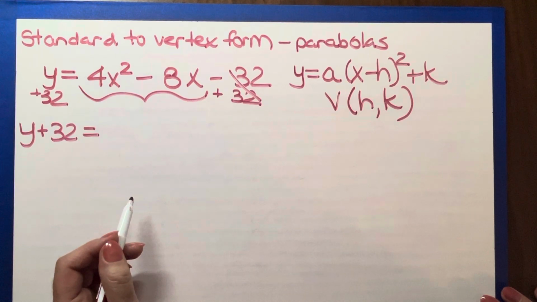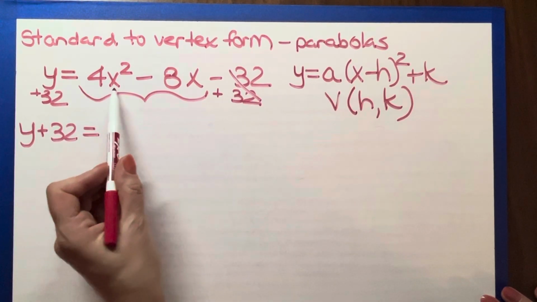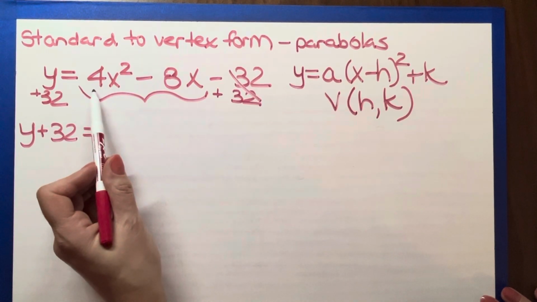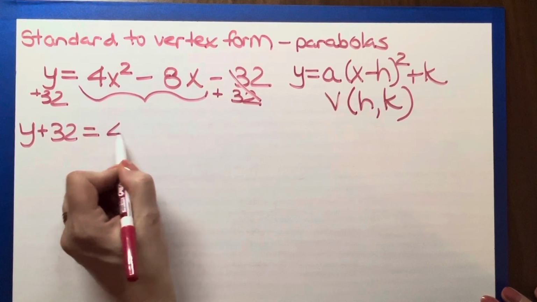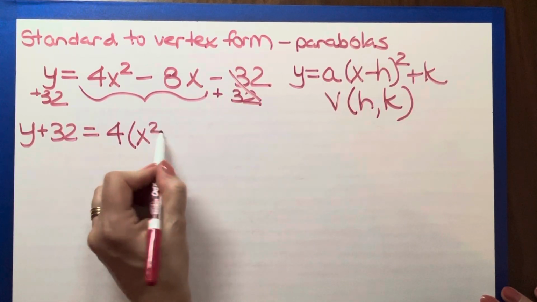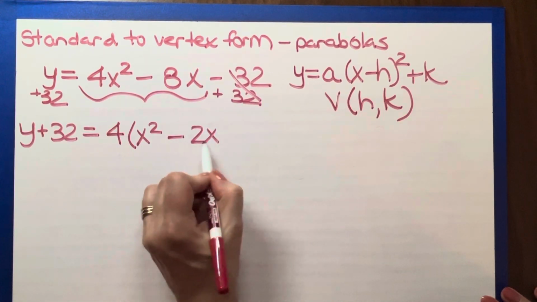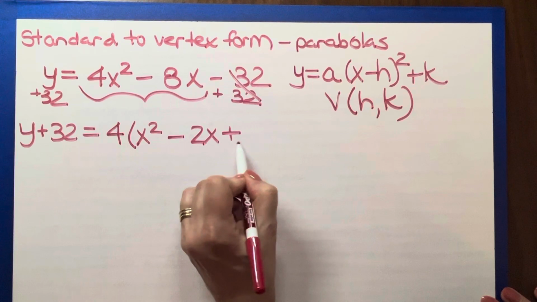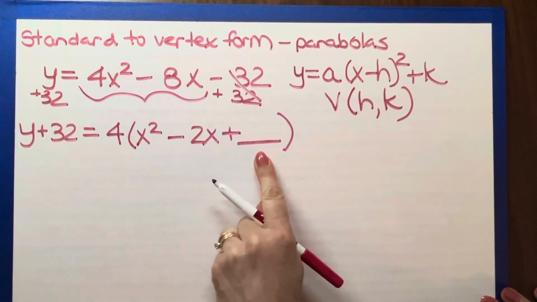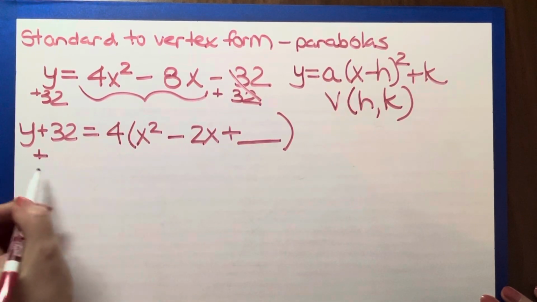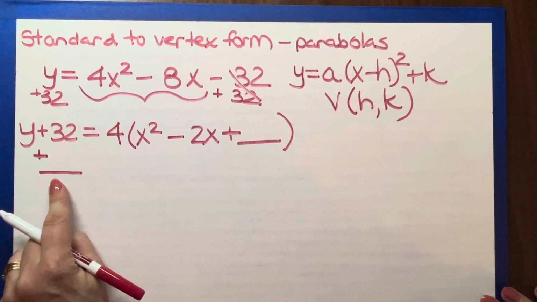What we have to do prior to completing the square is make the x squared have a coefficient of 1. So in order to do that, we are going to factor out a 4 from both of these terms. So that leaves me with this 1x squared inside, which is what I need, minus 2x, and then I'm going to put plus a blank. The blank is for the number that I need after I complete the square. In order to balance your equation, you are going to have to add the same value to the left to keep the equation balanced and even.